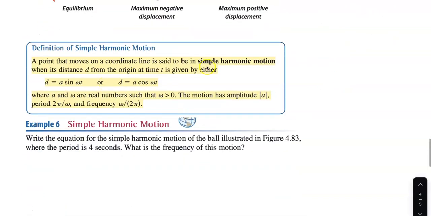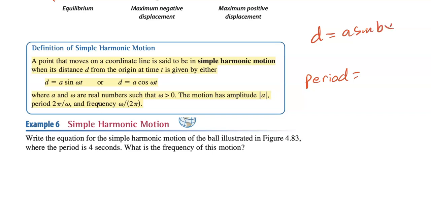So you can see here, a simple harmonic motion. The distance from the origin is given by a sine theta, where sine, w, I forget which one that is. In our period, that's just like our b. 2 pi over b. Frequency. So we're just going to use our normal a sine bx. You could think about it that way. I guess time, because we're doing the application problem. Period is still going to be 2 pi over b. Frequency is b over 2 pi. You just flip it. That's the frequency. I mean, how often does it do it? You just flip the period. And that's it. Other than that, it's the same thing.